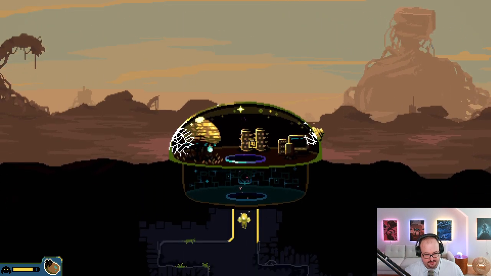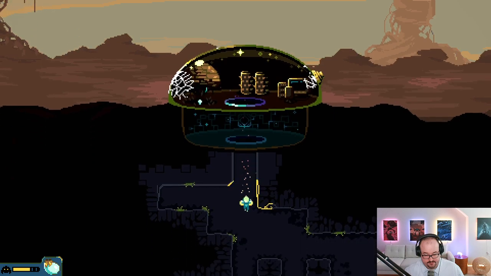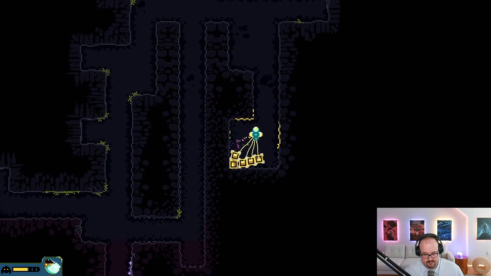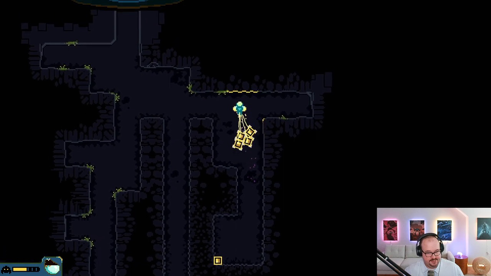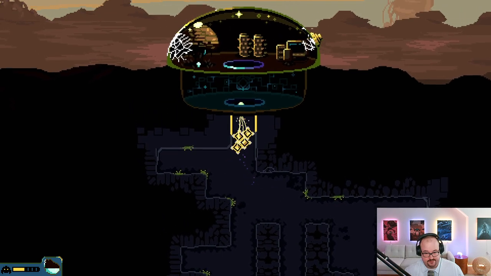Okay, grab all that. Grab the fruit. Need to grab all this stuff. Okay, that was one too many, unfortunately. This game is a demo, so if you want to play it yourself, it's out now. It's on Steam. So far, very cool.